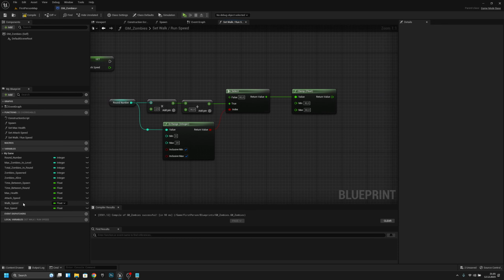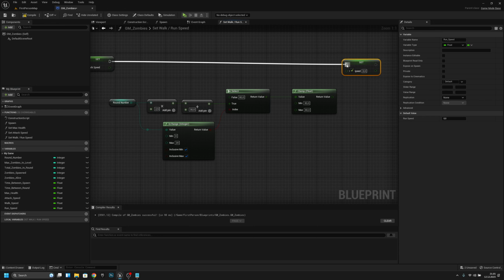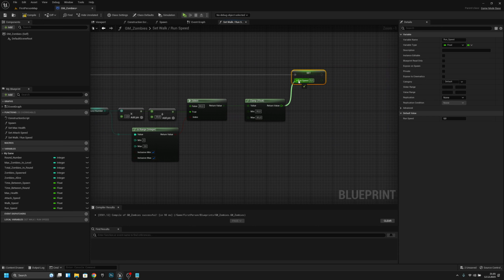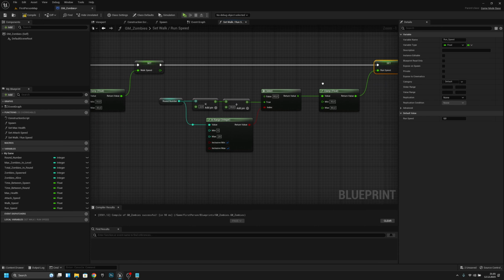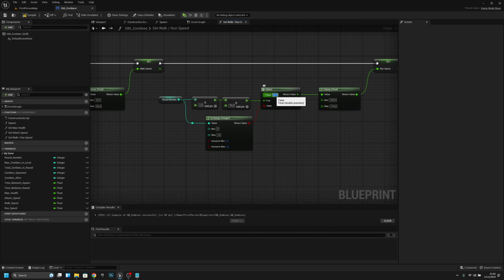Now we want to set the run speed here. Get from there, connect to here. I want to connect this to the run speed. And now the run speed should be, for me, the minimum value is 200 and max is 370. So the values on the blend space where the run animations are. Okay, and this false, we should set it to the max.